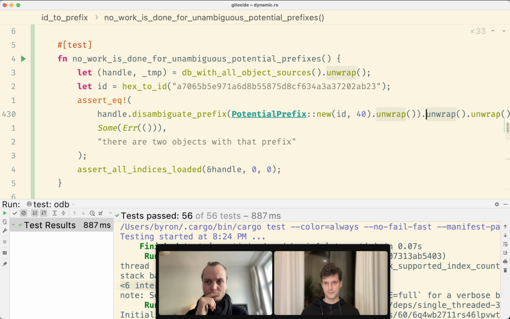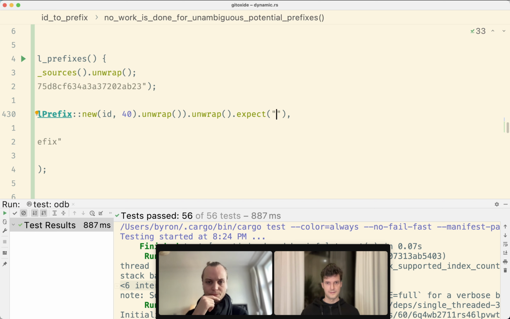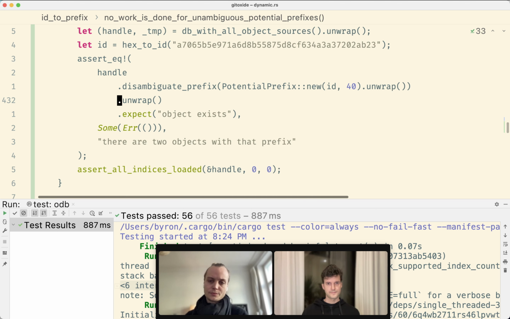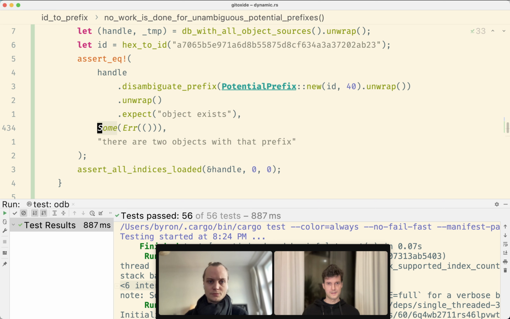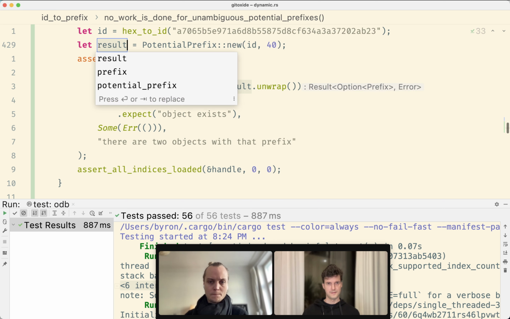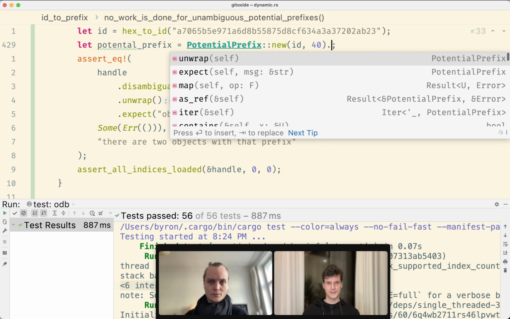Yeah, let's just go with unwrap. Unwrap here, that's the outer error, and that's the expect that object exists. Cool. And that's now a prefix that is exactly what we would expect here.